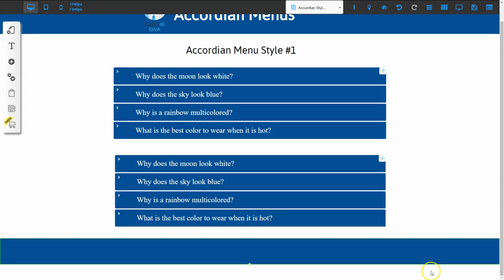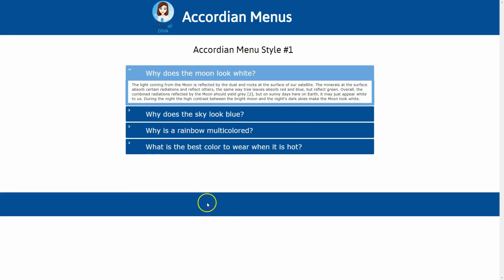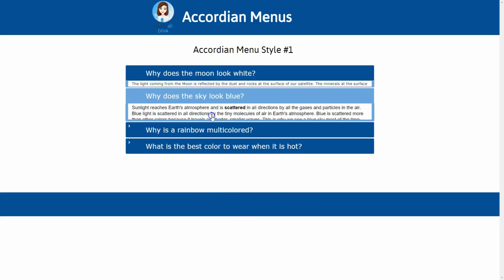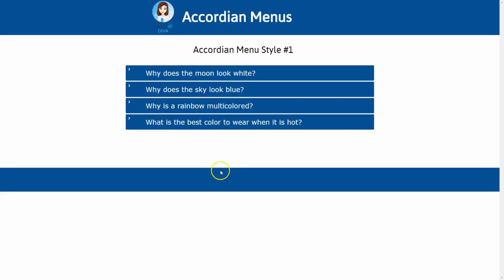Now that we've done that menu, let's go ahead and take a look at the live version so you can see what the live version of this accordion menu style looks like. So this is accordion menu style 1, and I want you to notice something interesting. Now when you're working in the editor, you won't see this. You'll have to publish your site and go look at the live site. But when I click these and the menu starts to drop down, watch what happens to the footer. So you see that when I click to make the menu open up, the footer will actually be pushed down.